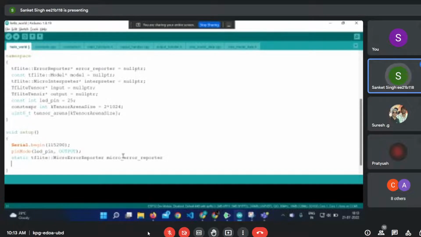Now that we made this variable, remember, we assigned a pointer here. Error reporter is a null pointer of type error reporter star, a pointer to a micro error reporter. So error_reporter equals ampersand micro_error_reporter.